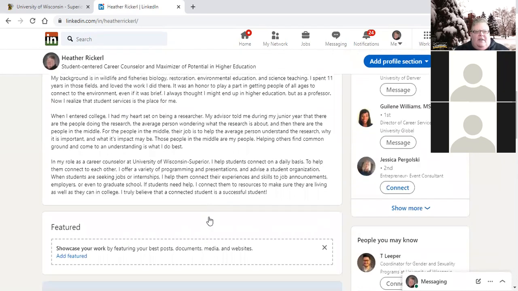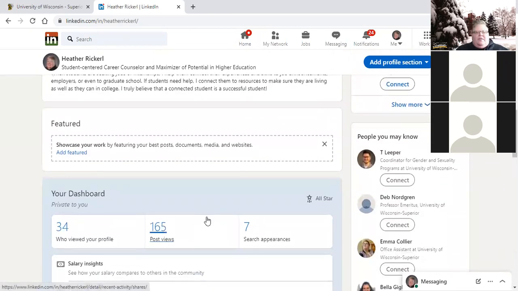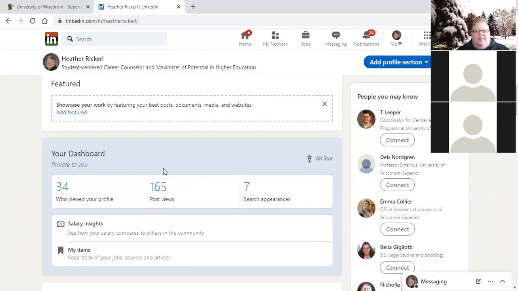I'm going to keep going down here. In the featured section, you can showcase your work. Maybe you wrote an article, or you have some part of a business plan, or some media or websites, or your profile, or anything you want to add here, you can add in. I just recently took an article off that I wrote quite a while ago. It's just kind of old, and I'd like to update it, so I'll get that updated and put it up at some point. So feel free to put things there. Those are all great places to showcase your work.